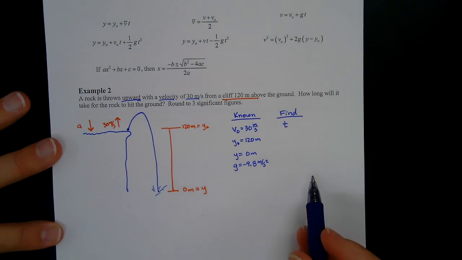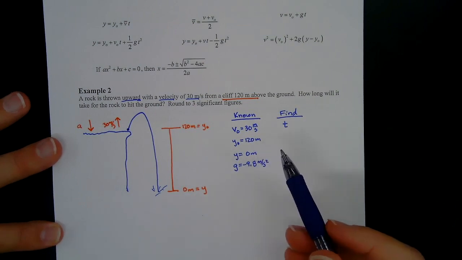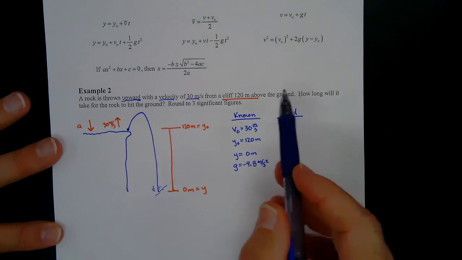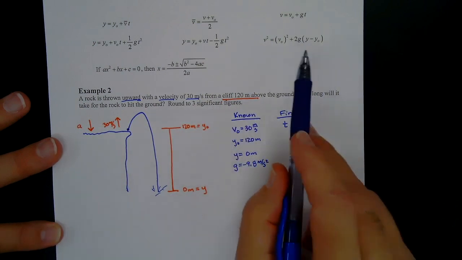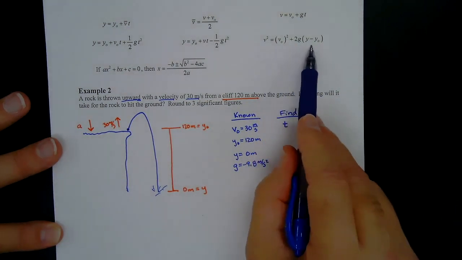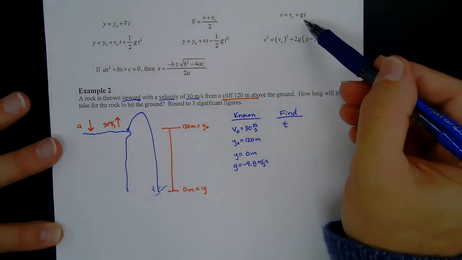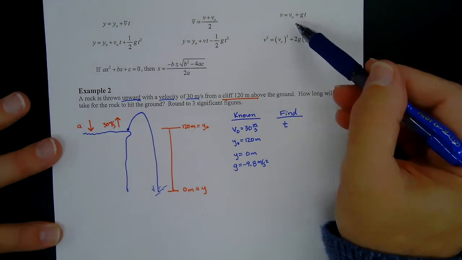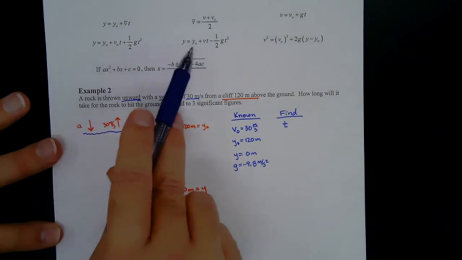Which equation can we use? Well, it has to be one that deals with v sub 0 and then the y's, right? Okay, so we're trying to find t, so that eliminates this one. We're not gonna use this one because this one isn't involving the y's. So it's these two, right?